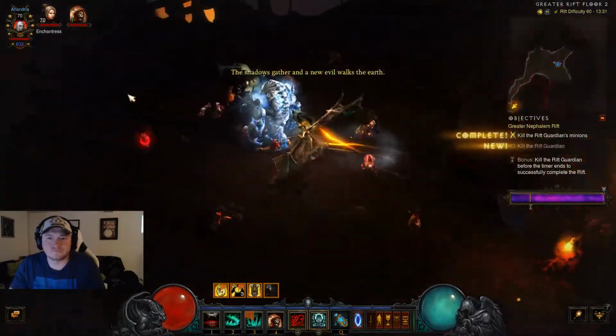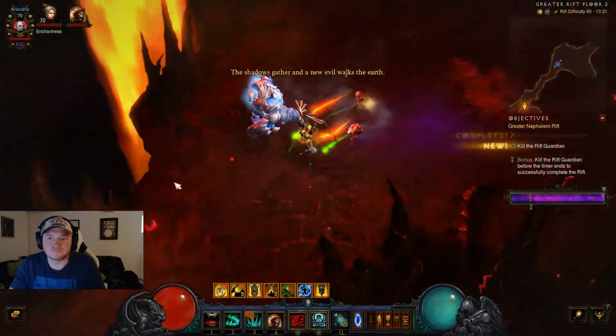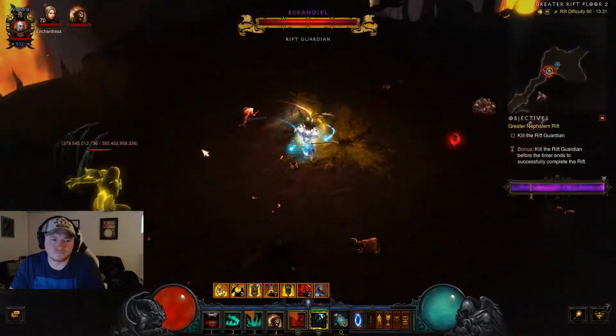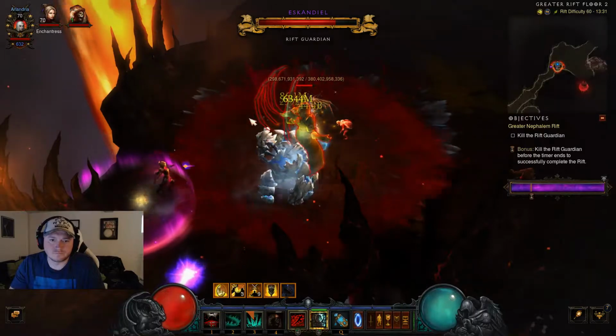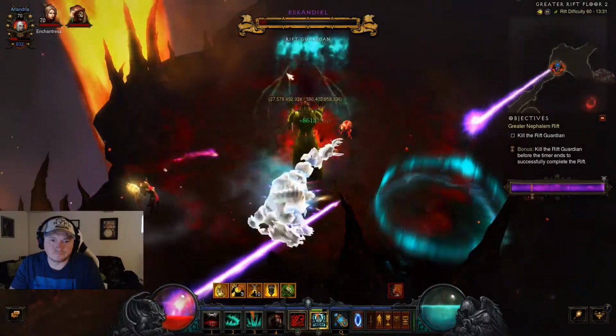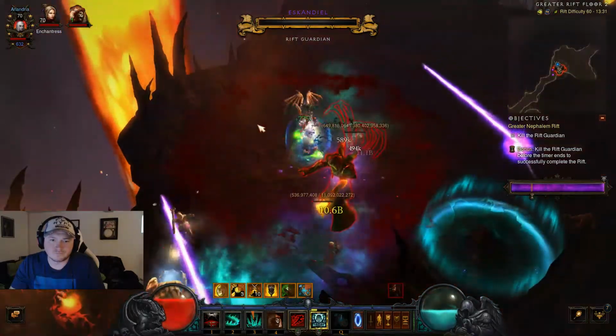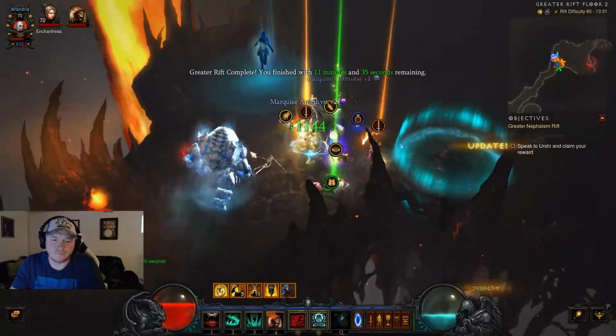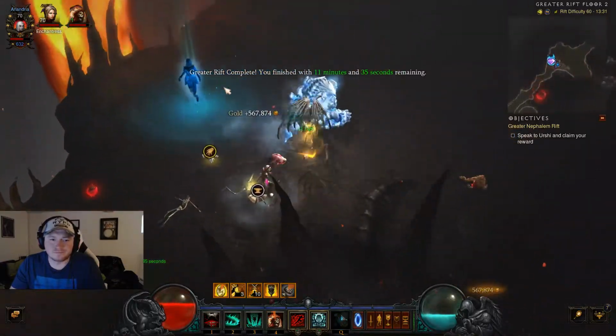So here we have the Rift Guardian. So let's get him down as well. So we freeze him here, and we just basically nuke him down with the Blood Nova. So that's it. Now, okay, let's just finish up here and carry on.